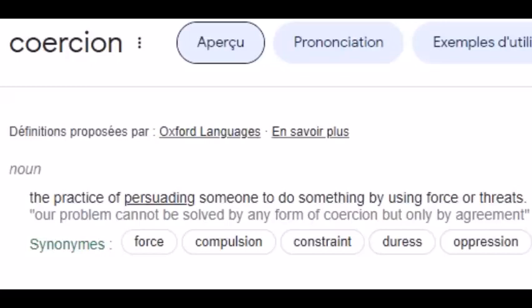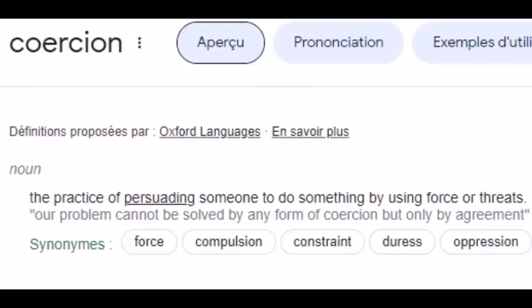Now, doesn't that sound familiar to you? If you look at the politics and the lies in the media and Pharaoh's poison and all the lies, you know. So let this sink in, because I've got a lot of non-native English speakers here from all countries. And even for native English speakers, coercion is academic language, so let it sink in. Coercion is the practice of persuading someone to do something by using force or threats.